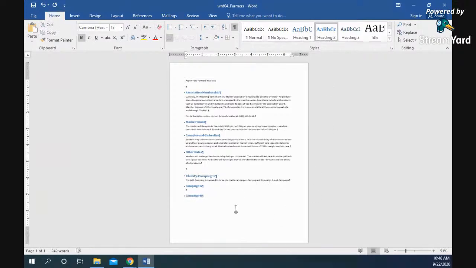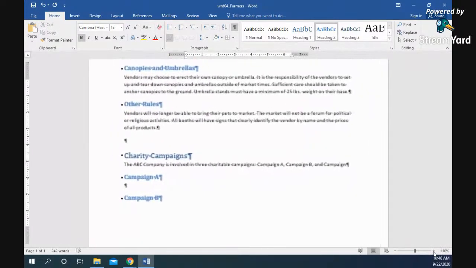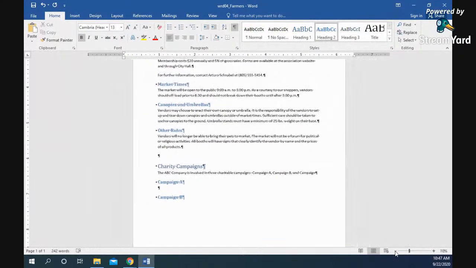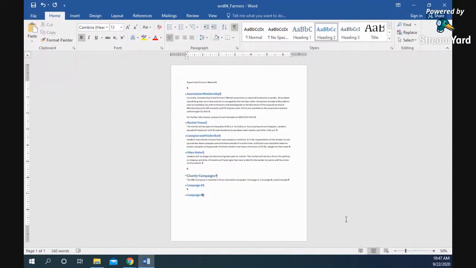And so we can do these subheadings like this, okay? And what that will do is make it easier when we go to add our table of contents.